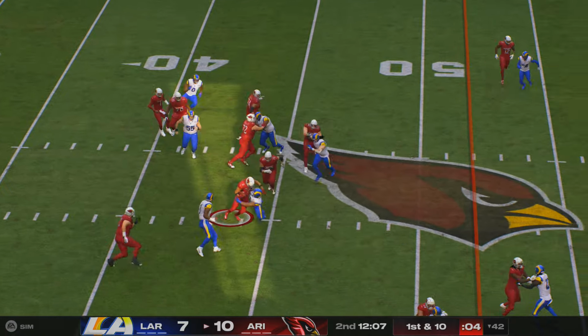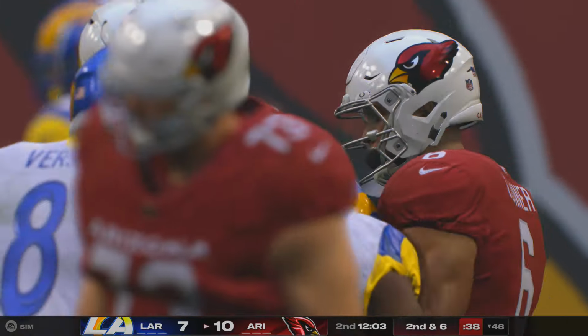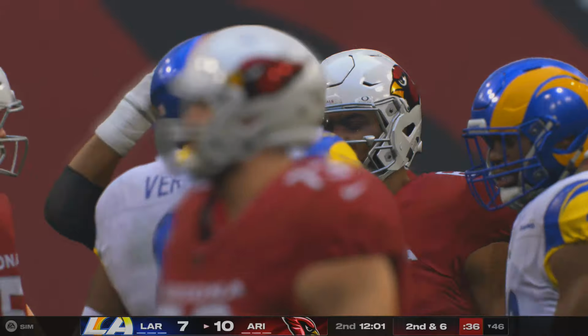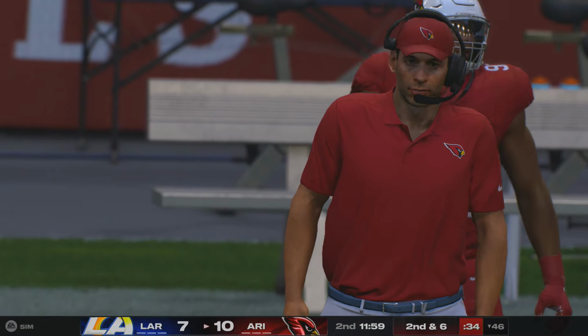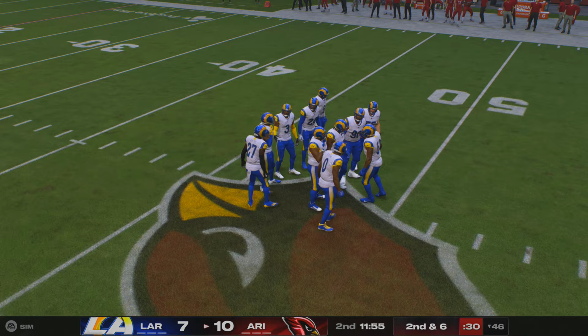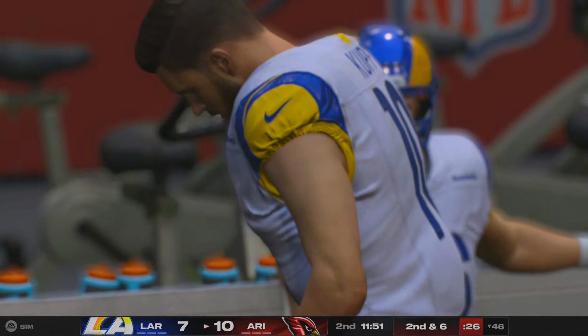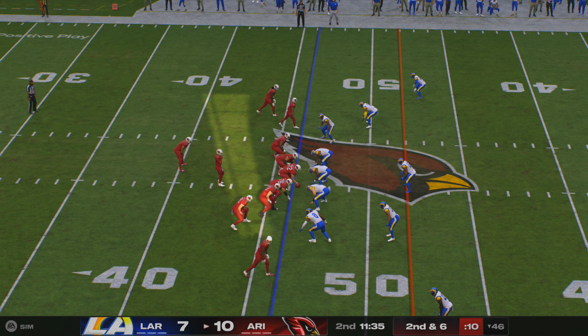On first and 10 is Connor, and he'll manage to pick up about four. It's second down. The defense thought they had that play covered, but it still got driven backward by those blockers. Those types of plays are a key part of any team's offensive game plan. It all starts up front in the trenches. From the 46-yard line, a second down and six.